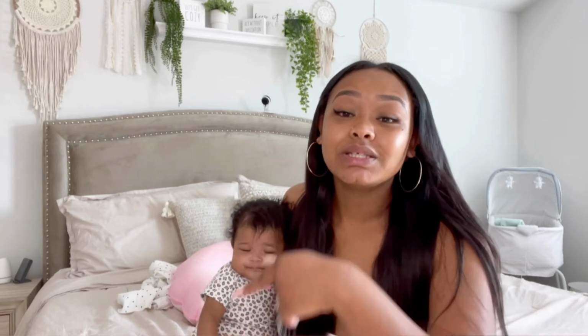A couple of my friends actually purchased the hair from the Fox Hills Mall, and they said the hair is good. Now, they did not get the U-part wig, and they did not order off Amazon. I heard if you purchase in store versus through AliExpress or Amazon, the hair is different. I don't know how true that is. I've only purchased through Amazon. So this is my review for the hair that I purchased through Amazon, not AliExpress and not in person.